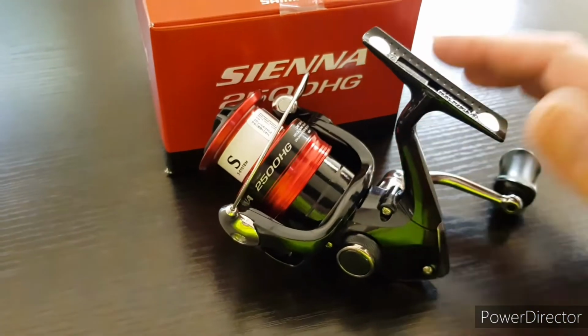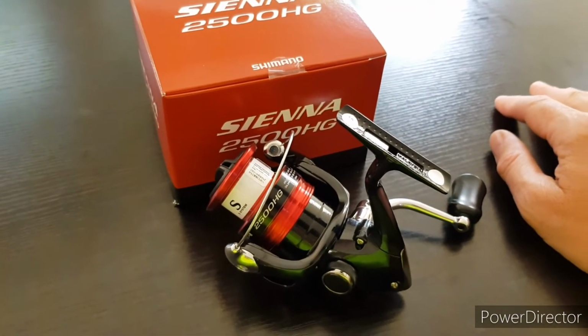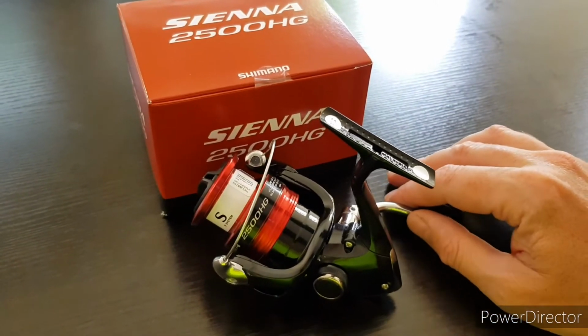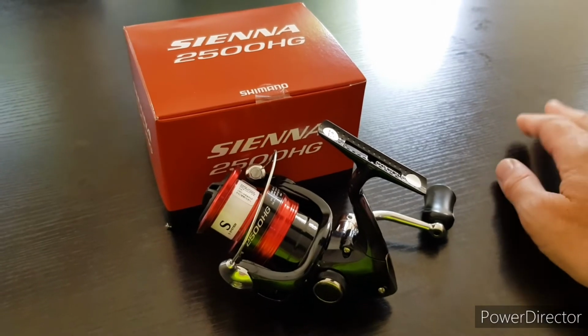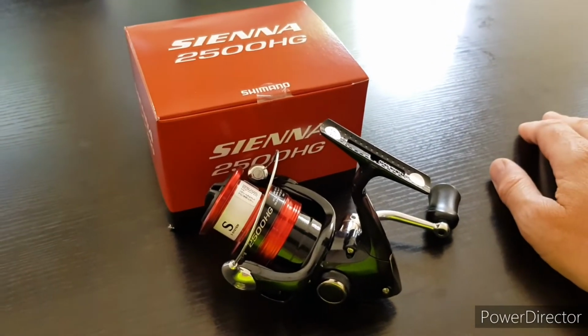Now, I do plan after this summer coming back to a lot of the reels that I have had a look at in recent times and done sort of an unboxing of, and I'm going to give you a bit of a real world review after I've used them quite a few times and given them some real world experience and used them in the field, let's say.